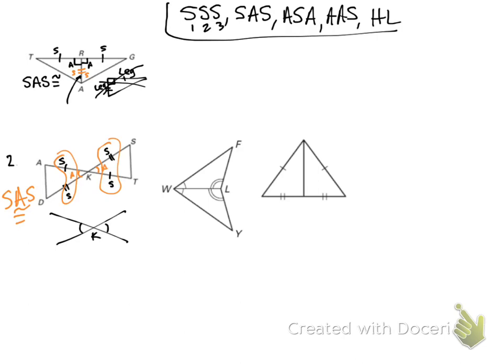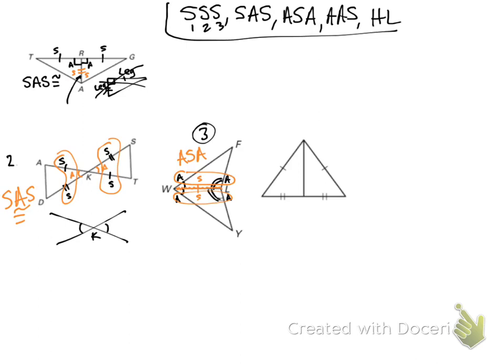Okay, let's look at number 3. Number 3 is this set of triangles here. You see you have an angle that matches with this angle. You also have an angle over here that matches with this angle. And they have a side that is shared in between them. You could say the squiggly side is matching in both triangles, and so this side matches with the side in the other triangle. I think you can see that this is going to be angle side angle. So these are congruent by ASA, or angle side angle.